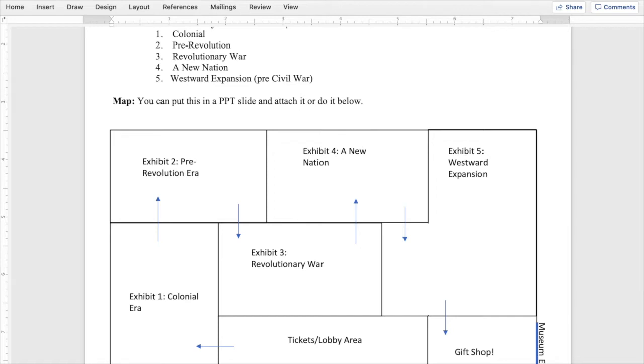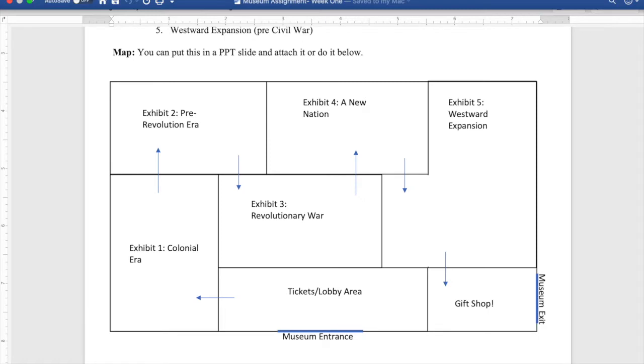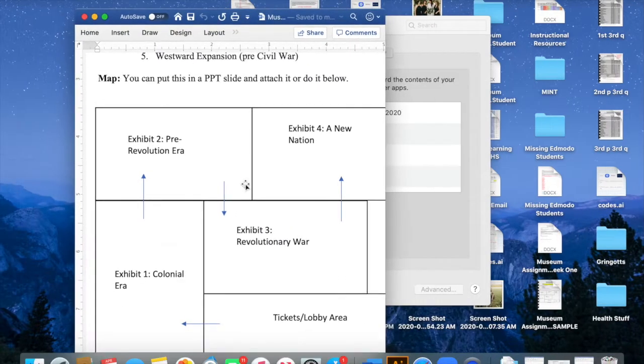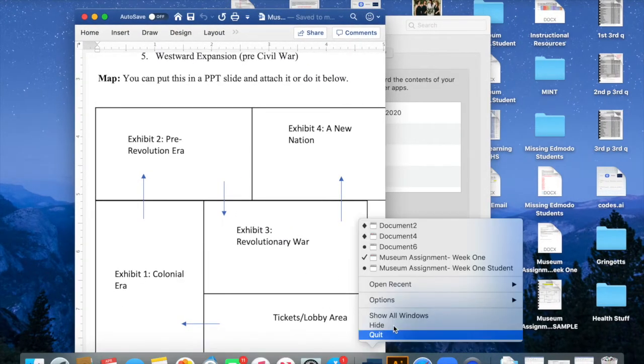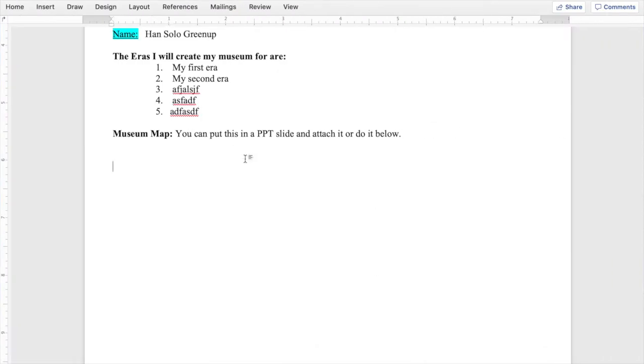Even Westward expansion, we're only doing pre-Civil War. So this is the map that I made, and I'm going to show you guys how I did this. It might look a little complicated, but I promise you it's not. So let's go back to what we are working on. So let me put my eras here.